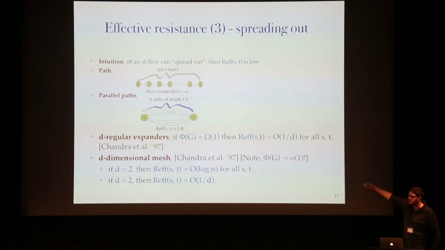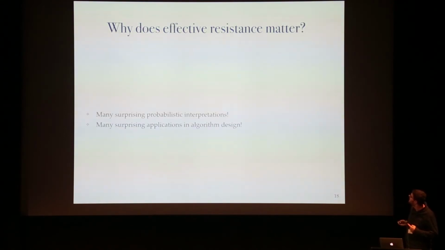So these two results are from the same paper, but they use different techniques. And what we're going to do is more or less unify those two. Before I move on, I just want to emphasize that this effective resistance parameter is not just a parameter that I made up. It has many probabilistic interpretations in random walks, and those interpretations make it very useful in algorithm design, with countless applications.